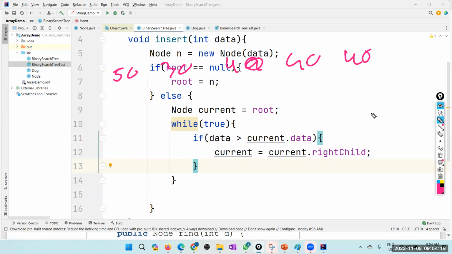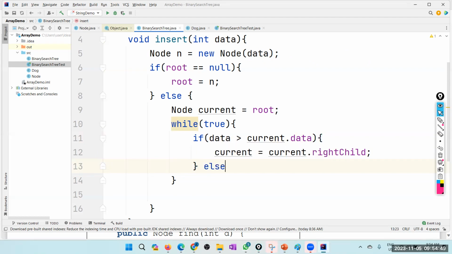Or if it is the same value, you can come up with some strategy, or you can keep it in the same node, or maybe you can just keep a counter saying there are two data values like that. So that is a very special case. But in general, let's assume our binary search tree doesn't have duplicate values. That is the normal assumption we make in binary search trees, because it doesn't make sense to have the same value twice. Or you can say, if same data is added, I will give an error message.